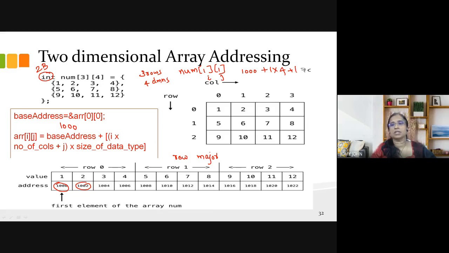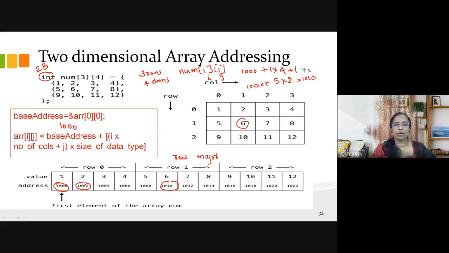That is 1 into 4 plus 1, which is 5. That is, after 1000, the fifth element. How do we get the fifth element? We have to multiply this with the size of int. That is 1000 plus 5 into 2. 5 into 2 is 10. It will be 1010. 1010 holds 6. So num11 is equal to 6.